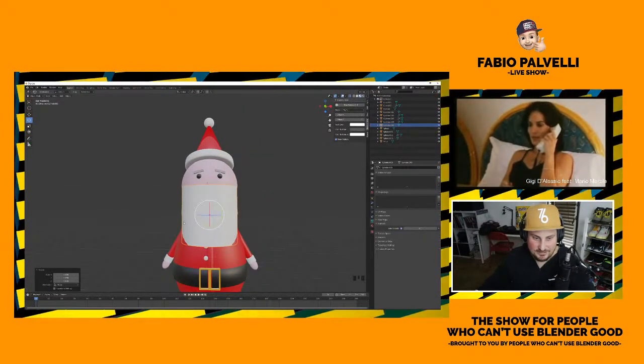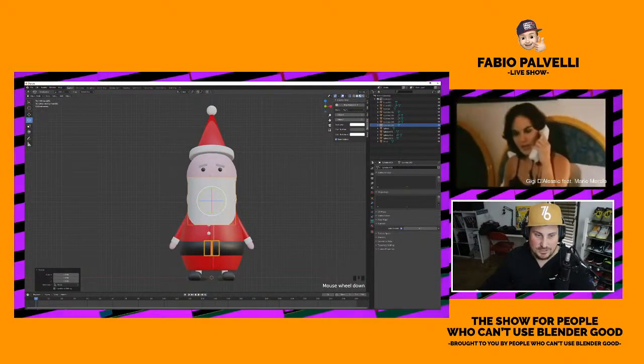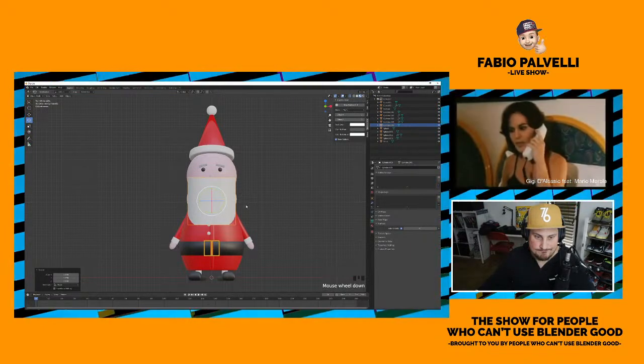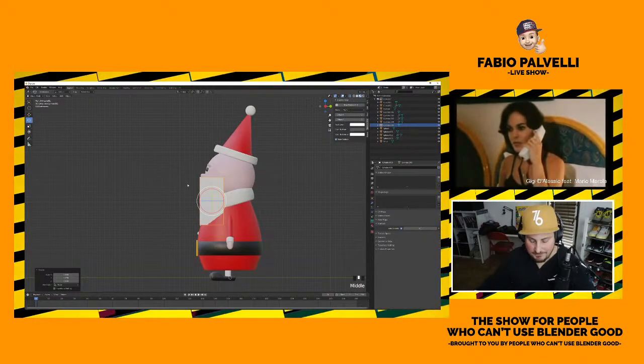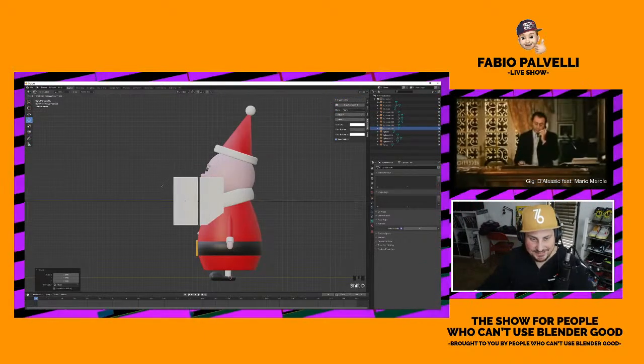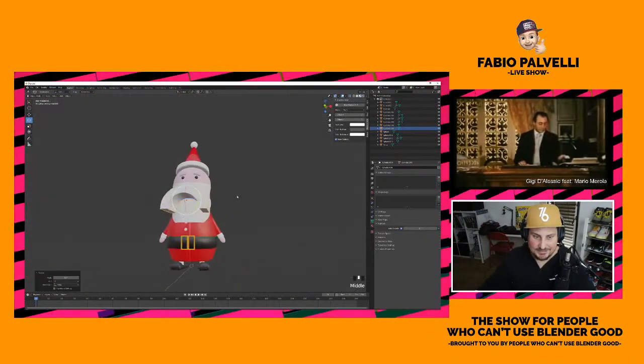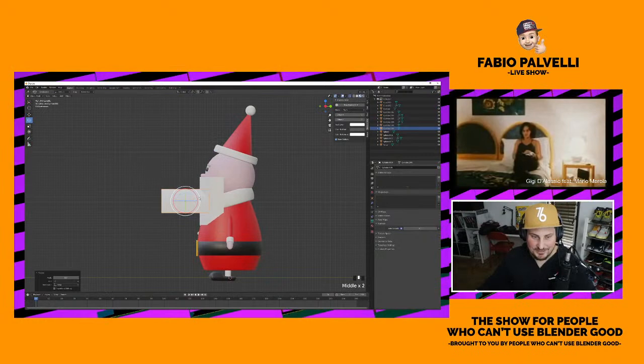But now we need to cut it this way, right? Okay, so what do we do? How do we do it? We do it by duplicating this. Shift D, R, 90, enter. The other way around. Okay.